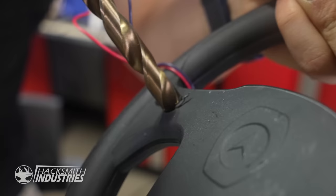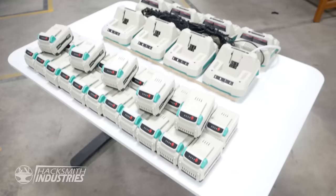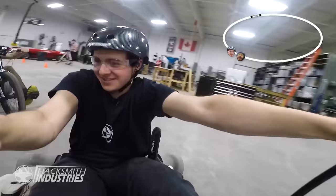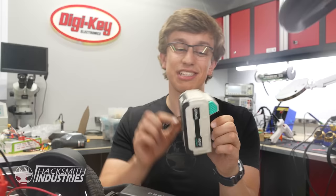To power the modified go-kart, we're going to be using these Lefelli yard tool batteries that they gifted us last year when we were doing the last drift trike extravaganza. These are going to let us do quick changes for pit stops when we run the batteries dead.